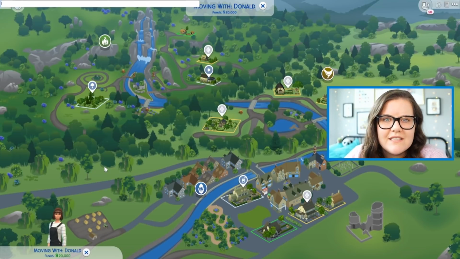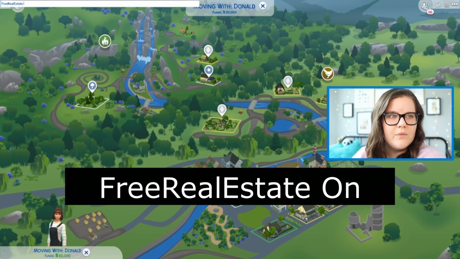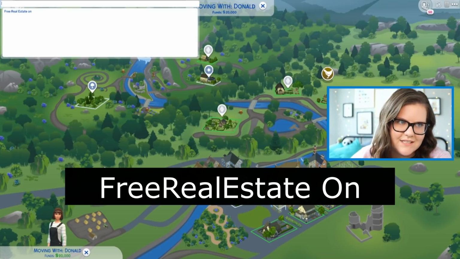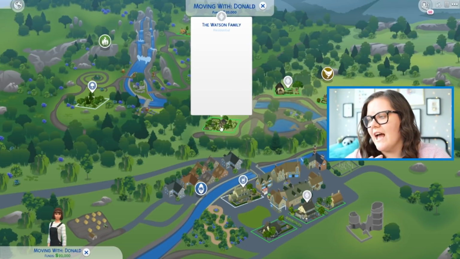So for this free real estate cheat, all you're going to want to do is type in free real estate, all one word, and then the word on, and then the game should tell you by just having it say free real estate on right underneath. And as you can see now, this sim has the ability to move to any lot.